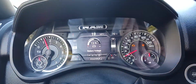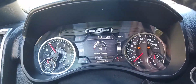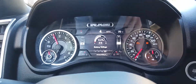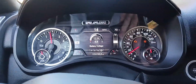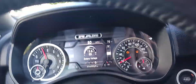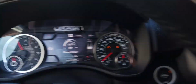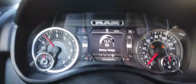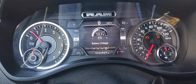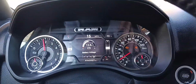So I don't know. I'm gonna keep an eye on this, drive it home. If it keeps going down, then obviously there's something else wrong with it besides just the old battery being dead. I thought maybe because I had that scooter and I plug it into the voltage thing, I believe the battery is more voltage than the actual battery in a car. See, 13.7. As soon as I see 13.6, I'm gonna take the hint.